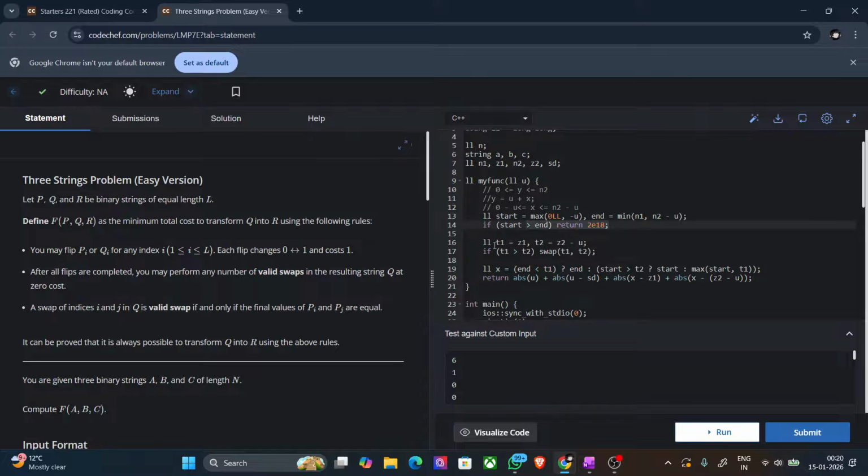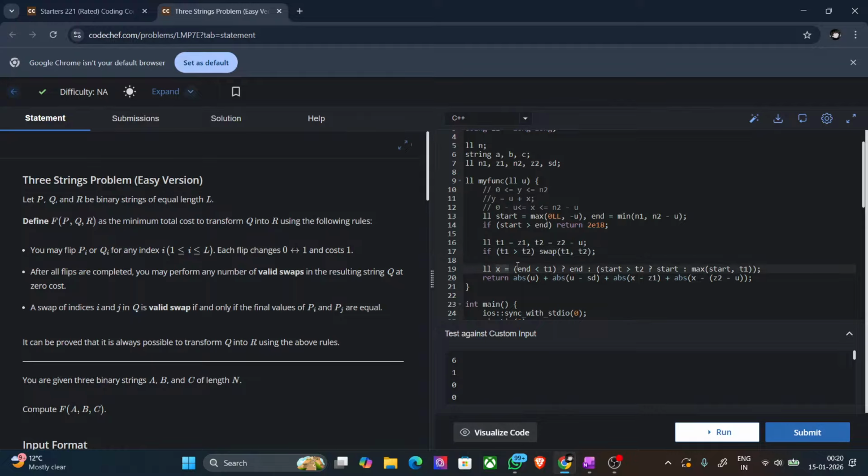I can return infinity. Now, if you check, I have made two targets. First one was Z1, which I need to make closer to X, and second one was Z2, which I need to make closer to U. So Z2 minus U will be closer to X. Now, if target one is greater than target two, you can just work on the smallest target first.